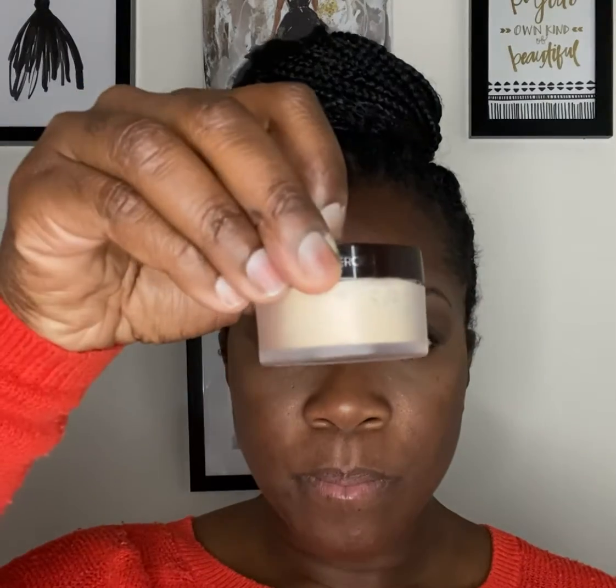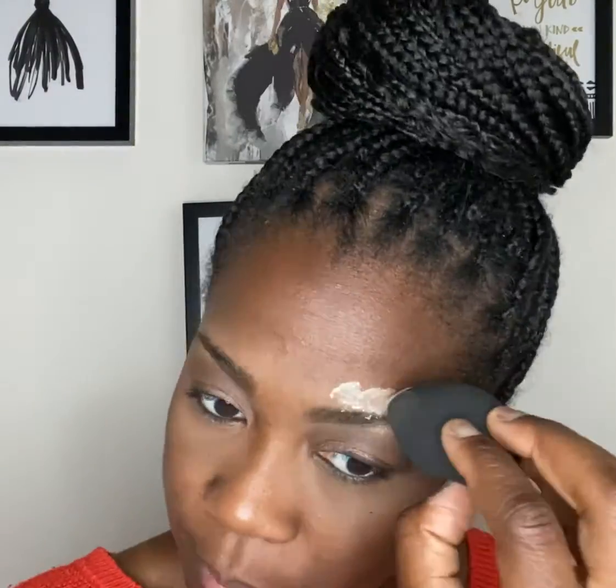Okay, so now I'm going to go ahead and place setting powder. I have the Translucent by Laura Mercier, and I'm going to use a beauty sponge to just place that setting powder on all the areas that I used concealer. So it's really good to do that. A beauty sponge is a great tool to have for any of your makeup that you will put on. It can be used for foundation, concealer, setting powder, so definitely get one.